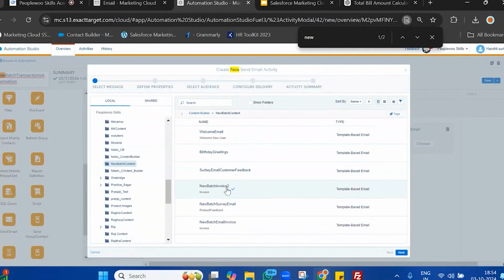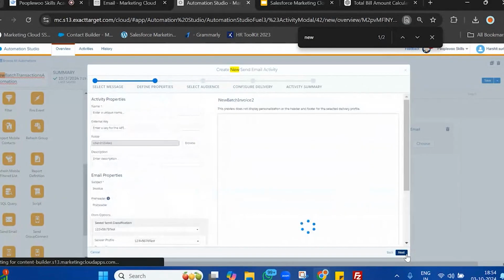New batch invoice email. We will click on next option.